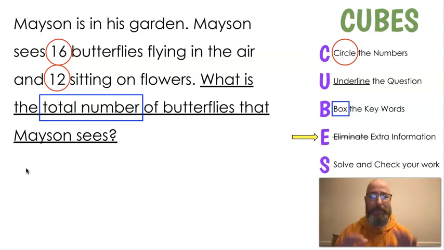We already know this. Is there any extra information we need to get rid of so it's not distracting us? What doesn't matter? Mason's in his garden. It doesn't matter. We don't need to know where he was. All we need to know is that he saw some butterflies and how many he saw was the total number. So now we've done that. Now we can solve our problem. The two numbers we know are 16 and 12. And this tells us we're adding. So we're going to add 16 plus 12.